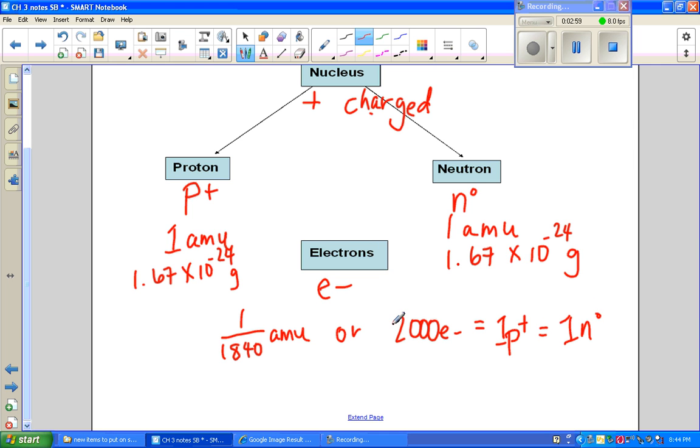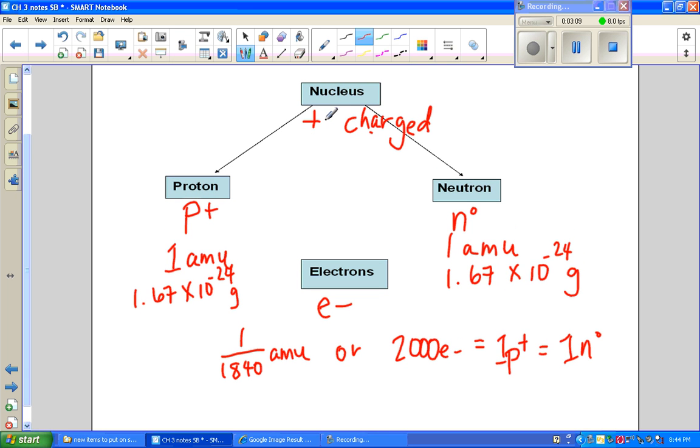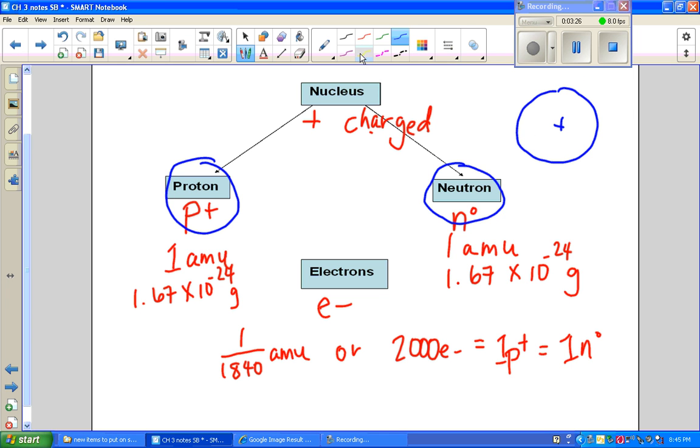So for all practical purposes, we pretty much say that electrons do not have any mass because it is so incredibly small. So now if we take back and look at this, you can see that our nucleus is positively charged because I have my protons that are positive, my neutrons that do not have a charge. But then when I take a look at my electrons that are negative, I have this positively charged center, I have this electron shell around the outside that is negative, so that makes the atom overall neutral is what you should be saying in your head.